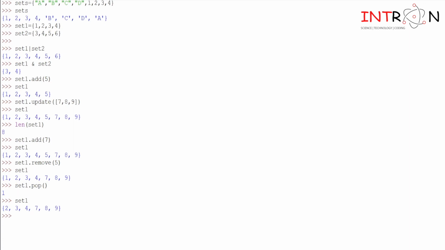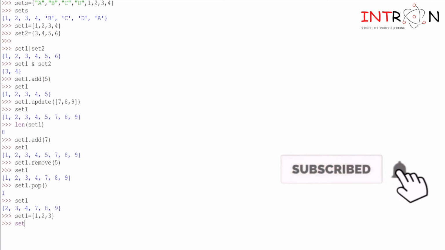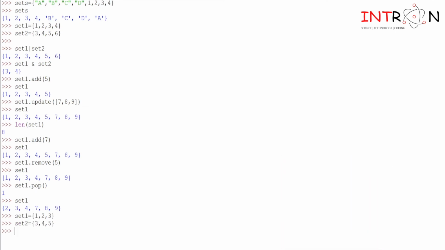Now let's go to our next method. What if you want to join sets? I will create set 1 again with new elements, this time 1, 2, 3, and set 2 with 3, 4, 5. If you want to join set 1 and set 2 together, you can do it by using the union function, set 1 union with set 2.